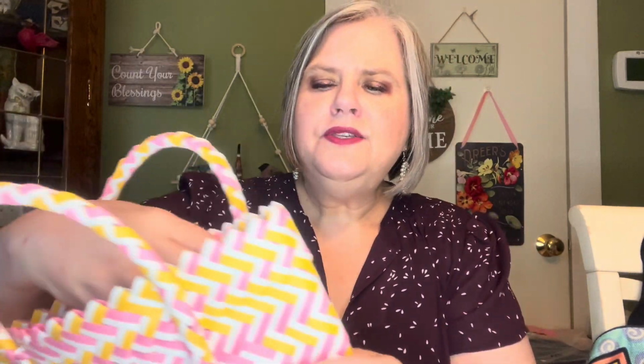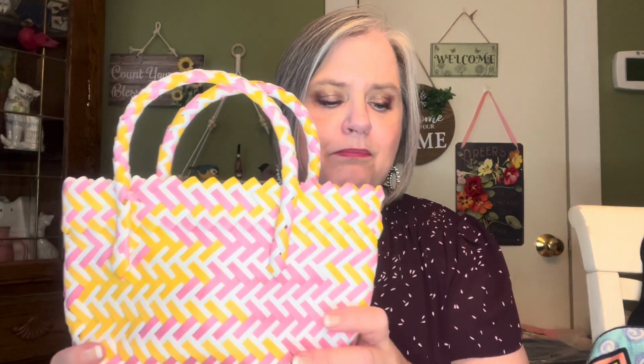No pockets or anything. It's woven together, look how cute it's woven together. It is like a straw bag, but it's not straw. This is a plastic material, so it won't get ruined. If you were to spill something on this, you could rinse it off because there are little bitty holes in it, because of the way that it's woven. You could rinse this off and get it nice and clean. And once you start using it, it will have a flat bottom to it, okay? Isn't that gorgeous?